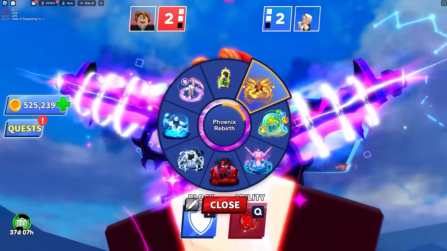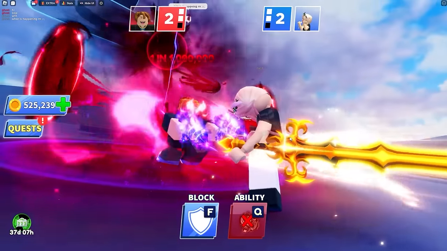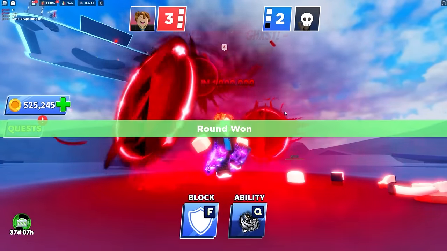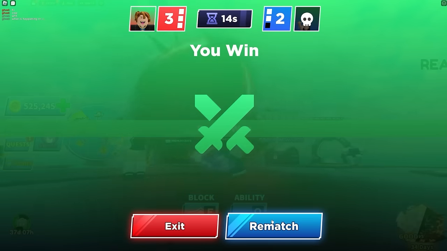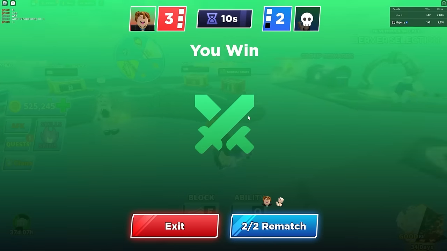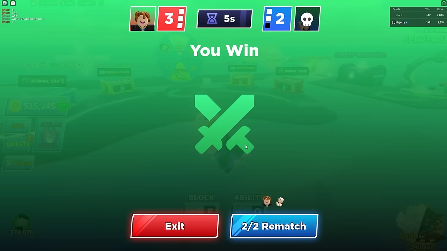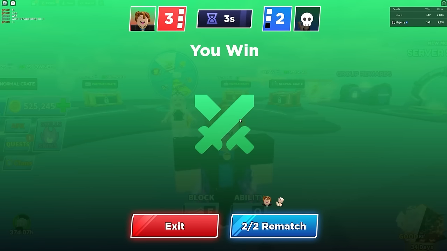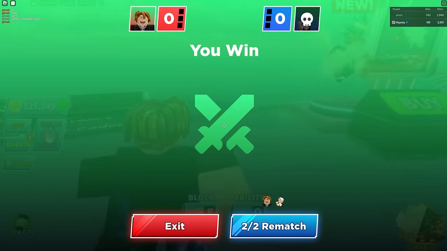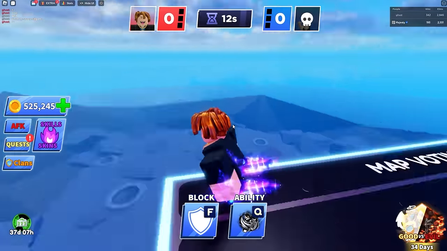She said, what is happening right now? Oh, go cry. Go cry. Oh my God, she actually rematched me. Hold up. No, wait. I'm gonna show y'all the fastest duels match ever, bro. This is gonna be faster than your mom.